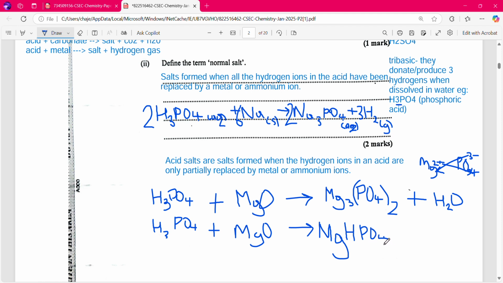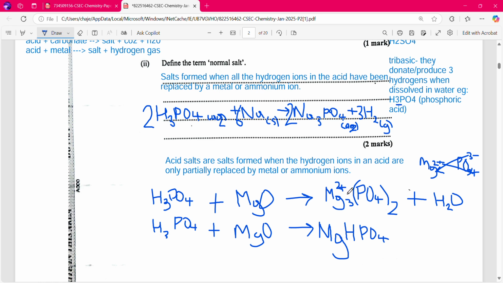Alright, so for this one we can't exactly have it as is. Like, notice we have 3 hydrogens. We can't just replace all 3 per se. We can't just replace 1 hydrogen. The reason being is that whenever you have a compound, the charges in the compound have to balance out somehow. So notice that in this top one here, it would have been magnesium. And just pay attention and go with me. So you have magnesium, it's a 2 plus charge.